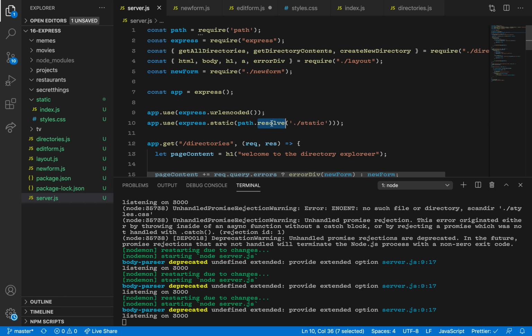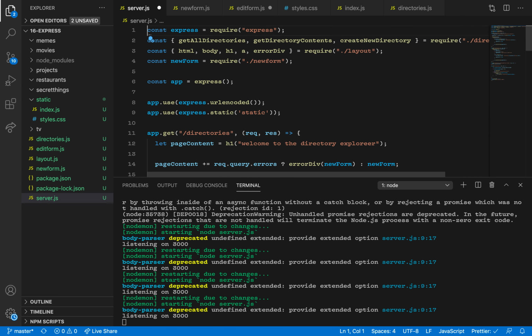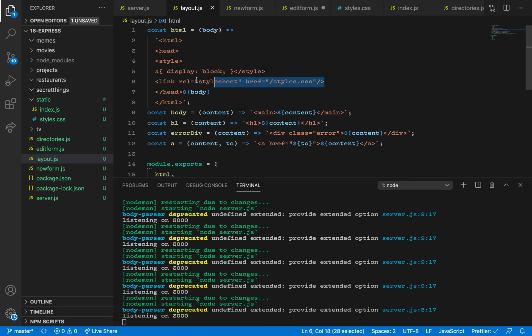So I thought it was going to be related to path resolve, but actually it wasn't. So that's probably confusing, so I will remove that. The important thing that I changed was in the layout.